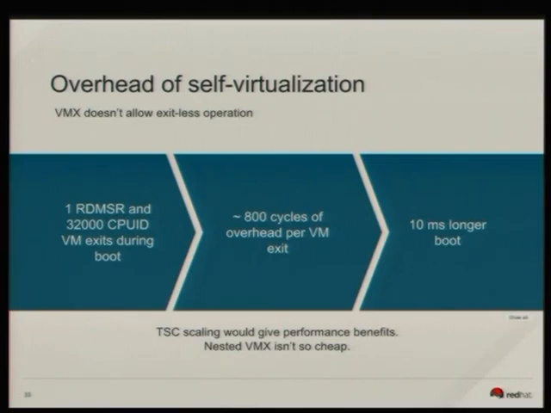And if you used TSC scaling or some other feature that actually allows you to eliminate some workload from the guest, in this case it would be a multiply and addition, then you could get a performance gain from using it on bare metal. But if you then go into nested VMX, you're not going to get a very good performance. So just remember that nesting is evil.